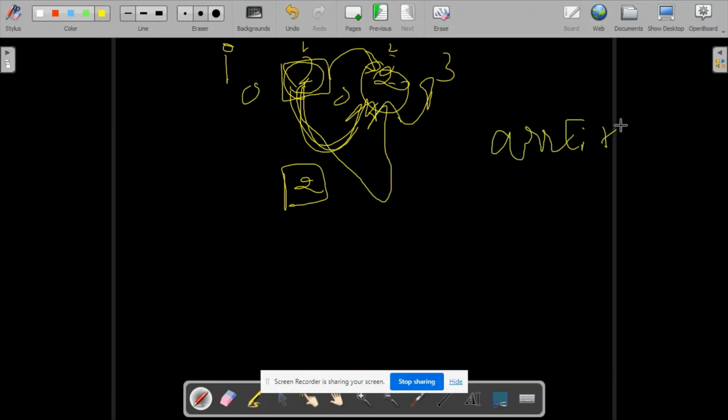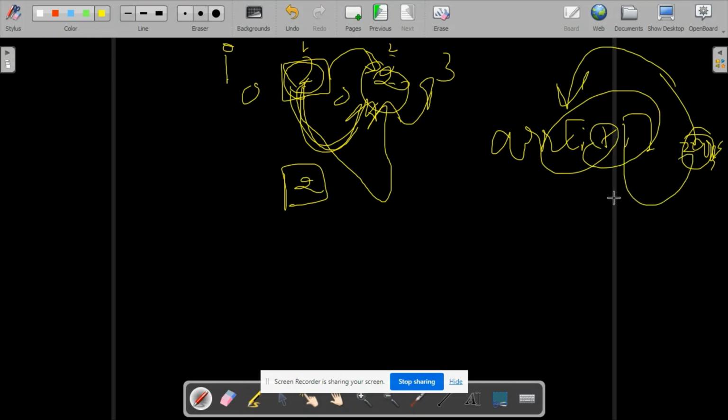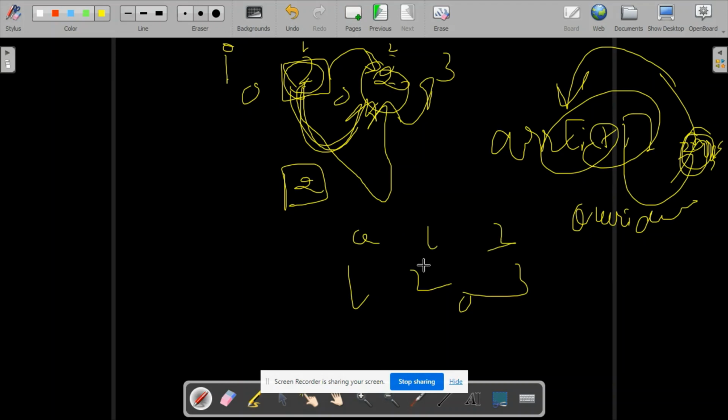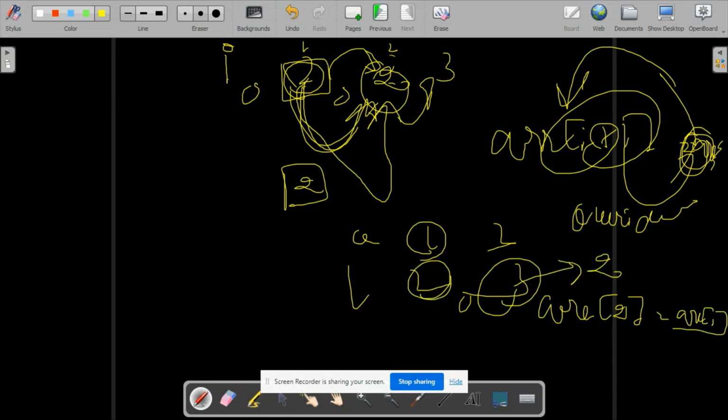No. When I do something like arr of i plus 1 is equal to arr of i, it is not like this element is erased from that position and gone here. It means just this value is overridden. Overridden and replaced have differences. You're not deleting the value. If there is some value at index number 1 and you are saying arr of 2 is equal to arr of 1, it means the value at index 2 is getting overridden, but the value at index 1 is not erased at the same time. If you are putting the first index value to the second index, you're overriding the value of the second index, but there is still value 2 at the first index. This is not getting deleted.